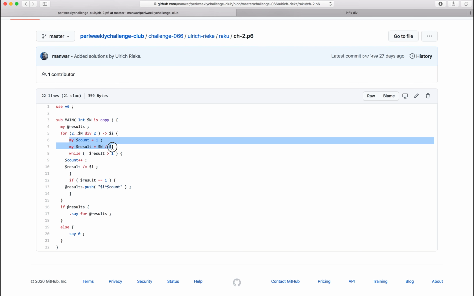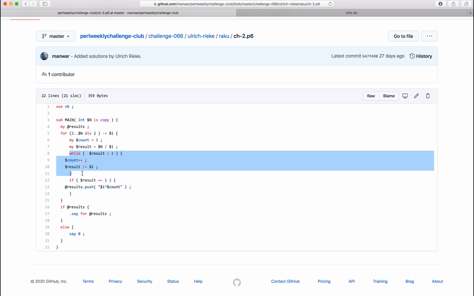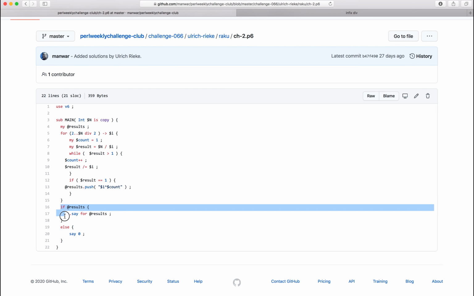While result is more than 1, we try to divide the number as many times as possible. We count the times, and if in the end we've got 1 in the remainder, then we just collect the number, and again we're collecting the string already. So if there's something in this array, we print it, otherwise it's 0.